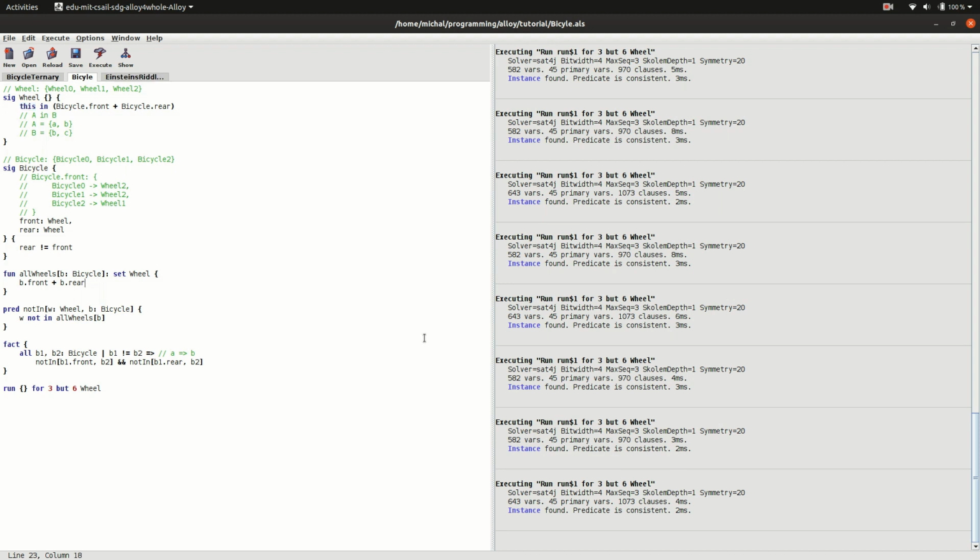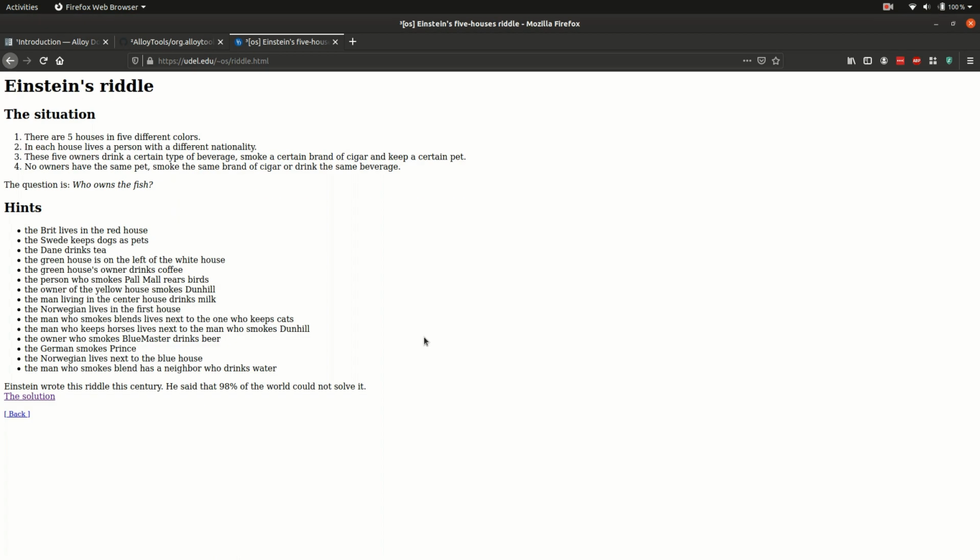So we are done with the bicycle example, and now it's time to move on to a small assignment. The assignment is Einstein's riddle. It's a small logical puzzle, and the story is that there are 5 houses in 5 different colors, and in each house lives a person with a different nationality, and each of those owners drinks a certain type of beverage, and so on and so forth.